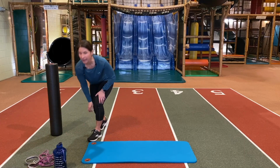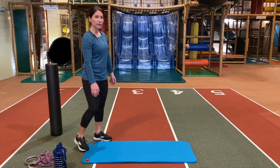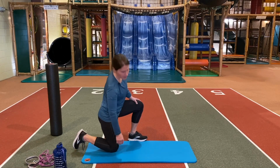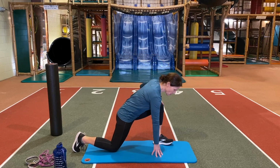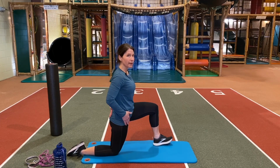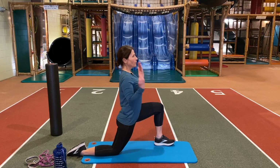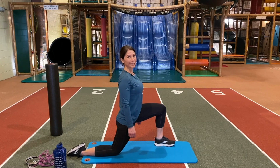We're going to take it into hip flexors with a lunge. So you can be close by your mat or pillow so you can place your knee on whatever you need, meaning a little cushion if you need it. All right, so let's start with one knee on the floor, one knee bent, and focus in on pushing forward with that hip, and then also maybe leaning forward a little bit. Focus in on nice straight spine. Gazing forward, holding it there.